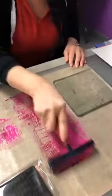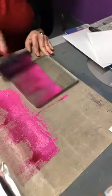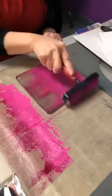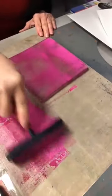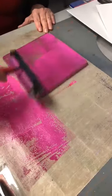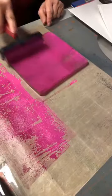Je peux prendre la peinture que j'ai déjà utilisée ici et je peux, oups, l'ajouter à mon jelly plate. Donc, j'en ai assez ici pour couvrir mon gel plate. Je vais juste aller le tout chercher puis mettre ici avec mon brayer. Et normalement, pour une gel plate, on veut faire des décorations. Mais je vais vous montrer dans un cours que j'ai suivi avec Diane.